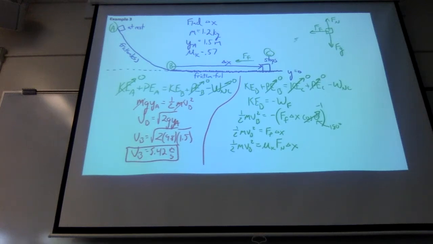So if I were to write out the sum of the forces in the y direction, there is no acceleration in the y direction, so Fn minus Fg equals 0. So Fn is equal to mg in this problem. If there are any additional vertical forces, or if it's not flat, it's going to be something else. So the only safe way to do that is to actually look at the forces and find out what it is. So now I can take that and plug it in down below. Let's do exactly that. So we're going to go down here. Actually, let's take the long way around.